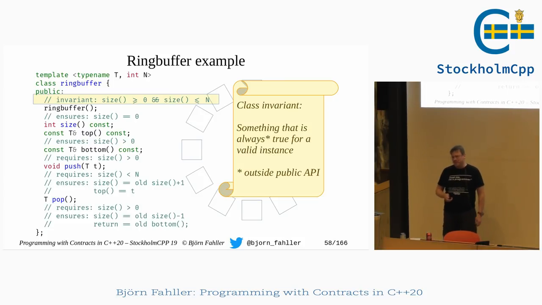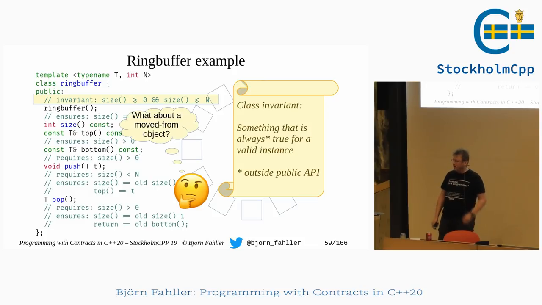Class invariants are super difficult. It's easy to write one, but write one that is correct and makes sense, that is so hard. And another one, this is C++. What about move semantics? What's the invariant for a moved from object? The invariant is that it must always be destructible as a minimum, and it preferably should be assignable. And that is sort of a meaningless invariant. So I think for classes that support move semantics, invariants don't make sense at all. And that was that.